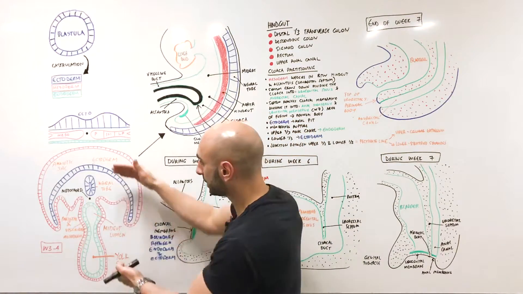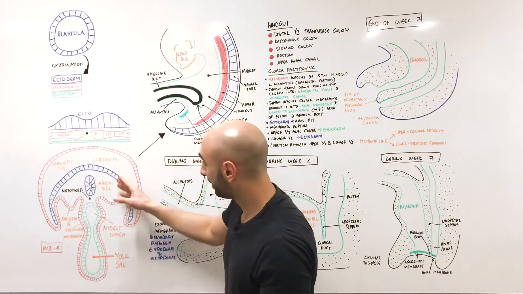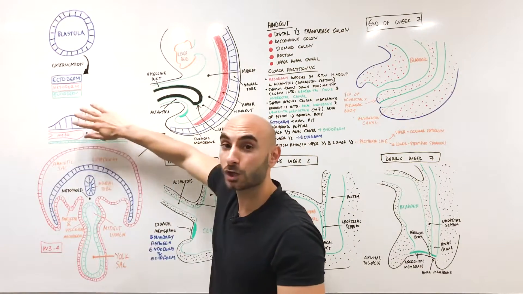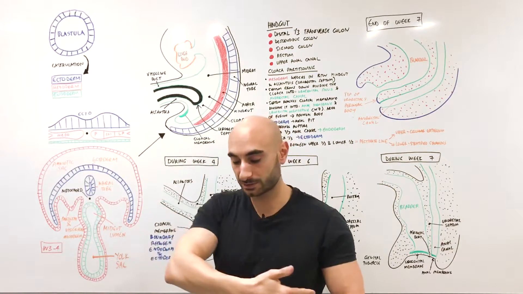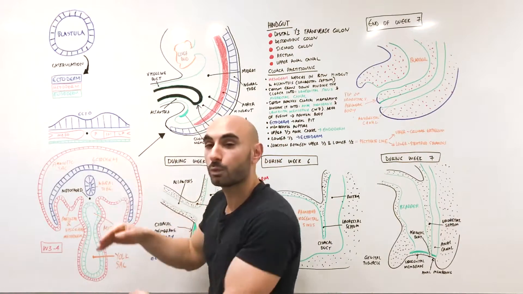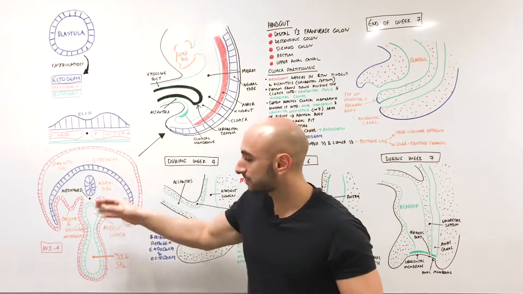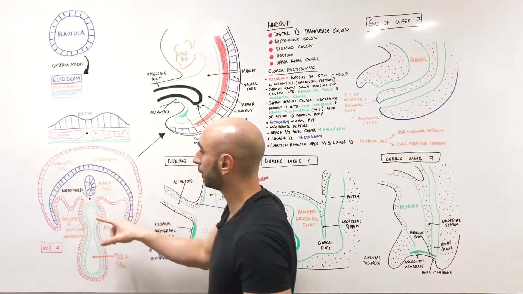This is perfectly explained in this complex looking drawing. This is an earlier snapshot in time when we cut the embryo and look at it down. This is between week three and week four. We've cut it and we're looking at it this way, and we've seen that some folding has occurred.